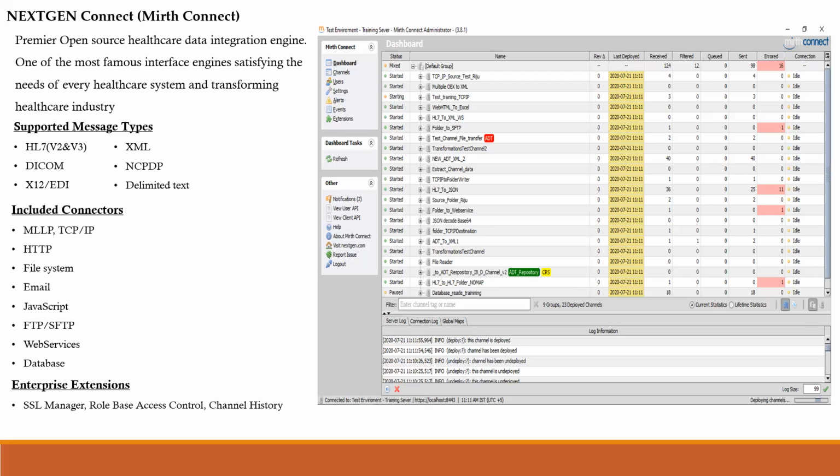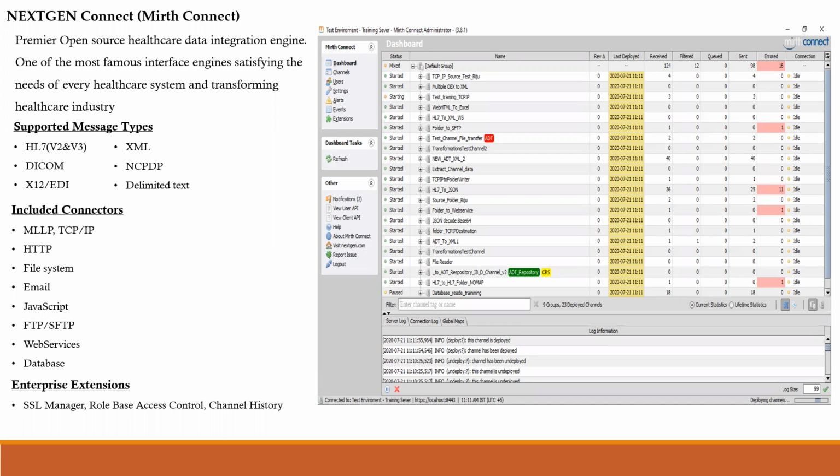Okay, does it answer your question, Aisha? Yes, because one of my clients is using Mirth, and I feel they don't have complete access, as per what I have understood. Now I get it. Probably they just have the SSL because it got expired and they're struggling with it. Okay. Maybe.